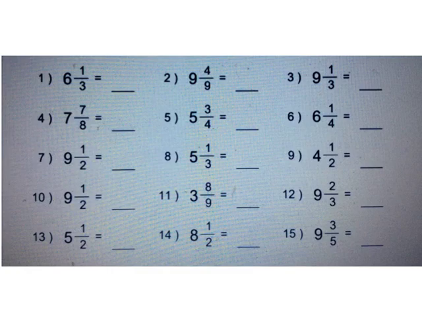Now we're going to do our fluency. Before you start working on your own, let's do one together. Remember, to change a mixed number into an improper fraction, you can follow the steps at the bottom of the page. First, multiply the whole number times the denominator. What's 6 times 3? It's 18. Then add the numerator. What's 18 plus 1? It's 19. The denominator stays the same, so this problem would give you 19/3.